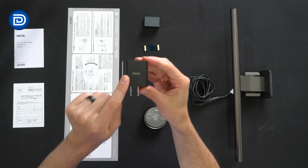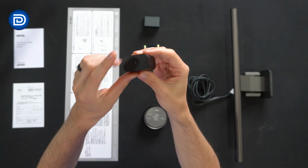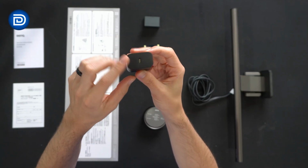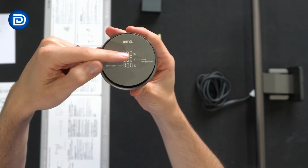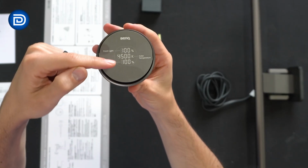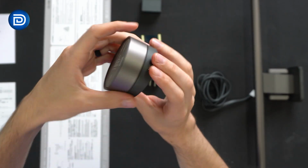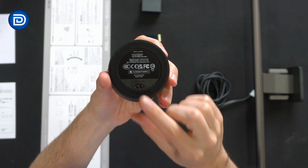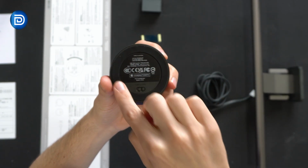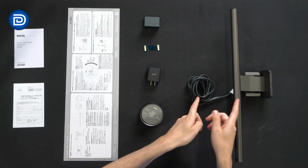We also have a power supply with the BenQ logo and branding on it. Here's a look at the specs. It's a USB wall plug, USB Type-C. Here's a look at the wireless remote. Front light percentage, backlight percentage will display, and the current color temperature. Easy to rotate, USB Type-C port right there, on and off switch at the very bottom. Nice circular grip. And then last but not least, the ScreenBar itself.